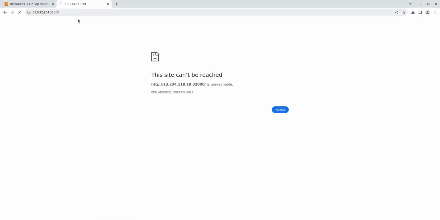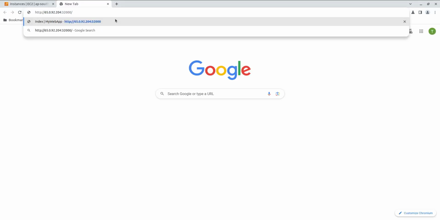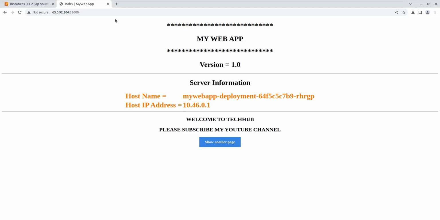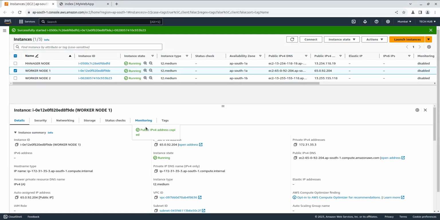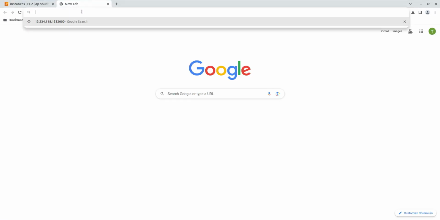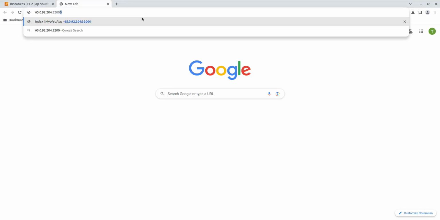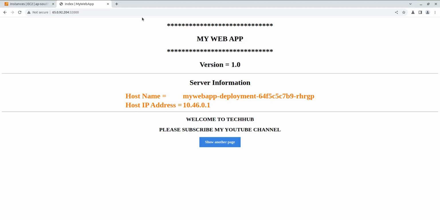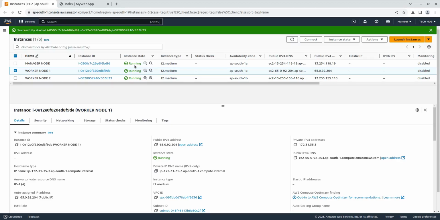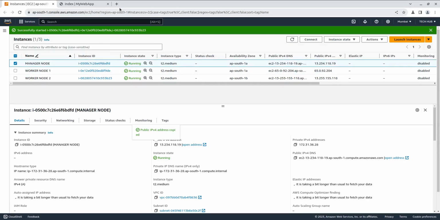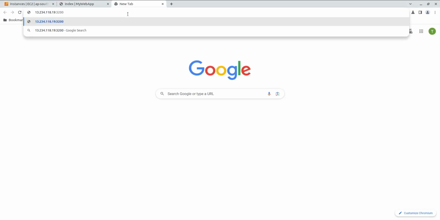Something is getting ready, I think, in that case, because if you see, it is trying to make the connection. Previously it was giving response directly. We need to wait and we'll see. Yeah, you can see, now we are able to access the same IP. Currently I am taking the IP address of node 1, and this is 32000, the IP address of node 1, and you see here host IP, this is the host IP, nothing but the container IP. Fine. If I take the manager node IP, I will be able to access. Yes, definitely it should be accessible.